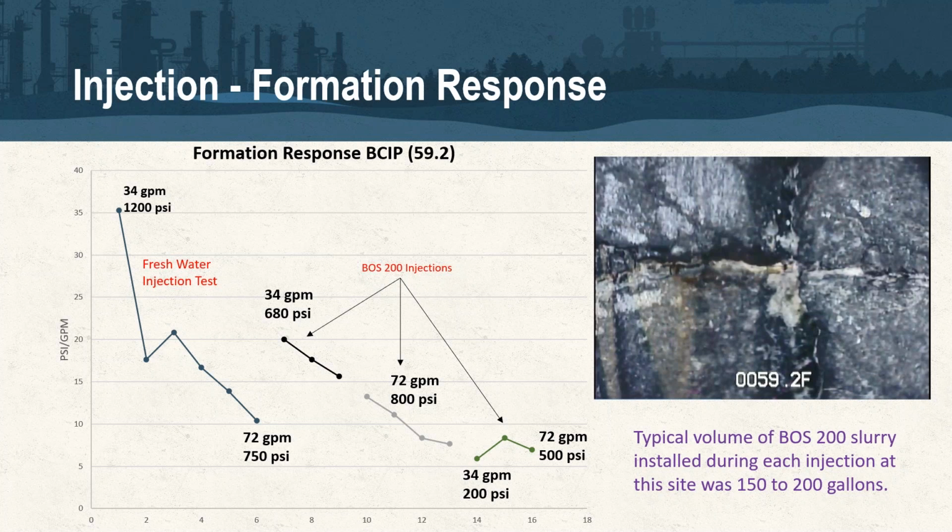Now the next bars above this are when we switch over to slurry injection. So now we're adding a solid particle in suspension in the water, a different material that we have to deal with here. Switching back in, we now are at 35 GPM and at an elevated PSI of 680. But as breakdown is initiated and that material begins to propagate out into the formation, we progressively have to increase our flow rate, and the pressure continues to drop off. So we may keep bumping up our flow rate in order to maintain a steady pressure on the formation.